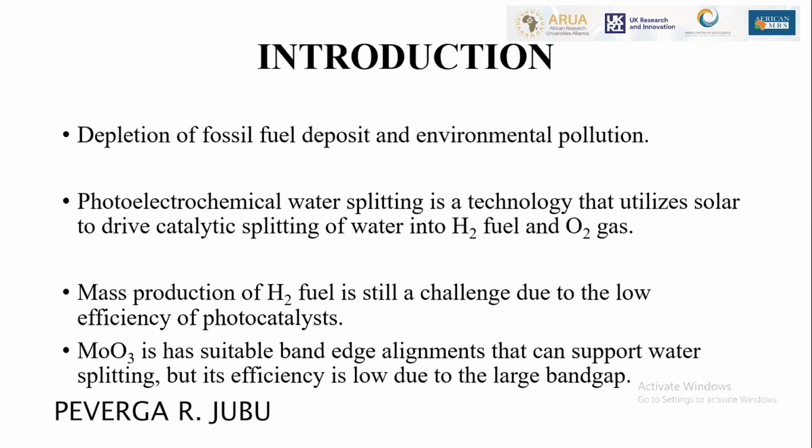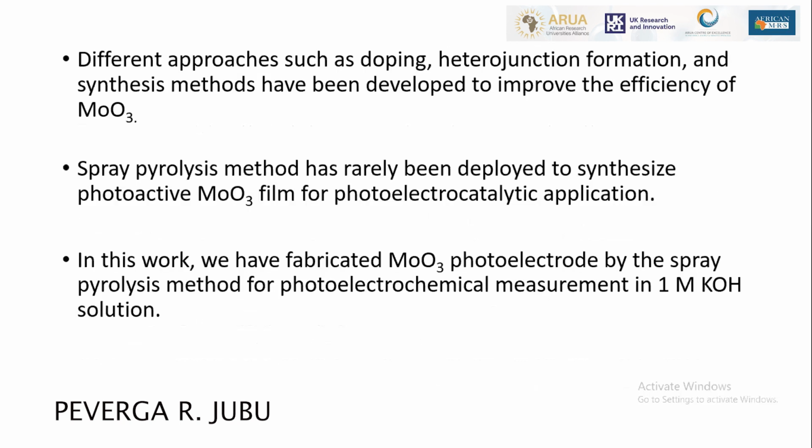Different synthesis routes have also been applied, which have been shown to influence the efficiency of the photochemical reactions. Molybdenum oxide is a semiconductor that has a suitable band edge alignment that can support water splitting reactions, although it suffers from low efficiency due to its large band gap. Therefore, doping methods have been used, composite methods have been used, and yet we can still try other synthesis techniques that might produce molybdenum oxide films with different morphologies and optical and structural properties that can enhance water splitting reactions.